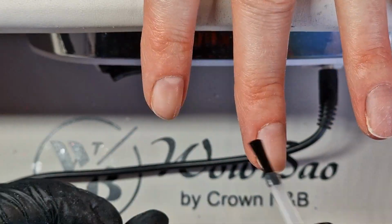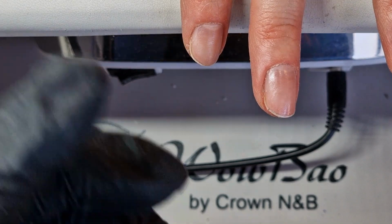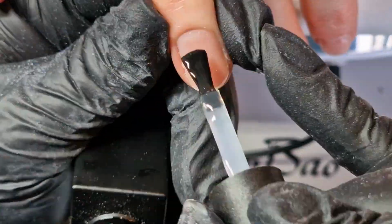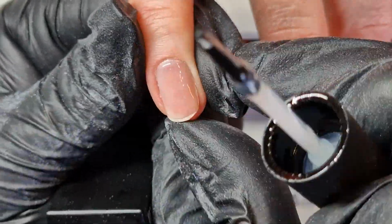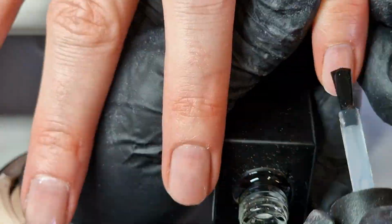So then we're starting with dehydration or dehydrator solution, followed by primer, before going in with the first layer, which is the Durabase, and really scrubbing it into the nail plate up to the cuticles and getting it right in there, and then moving on to the next hand whilst that hand's in the light.